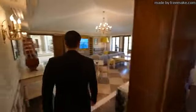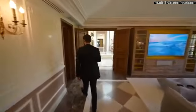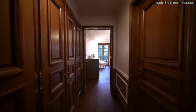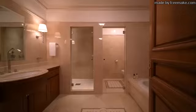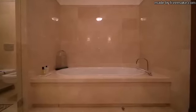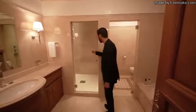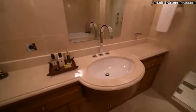Let me bring everybody back to the seating area. By the way, this seating section is facing the front of the property, and the last bedroom starts right here. On the hallway, we have all these built-in closets, and we have a door here opening up to the bathroom. Pretty much same finishes, built-in tub setup, and we have these natural stone walls going all the way into the water closet, walk-in shower, and the vanity setup here with a gorgeous sink.